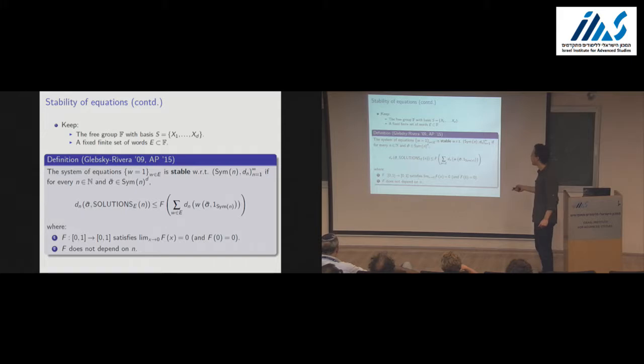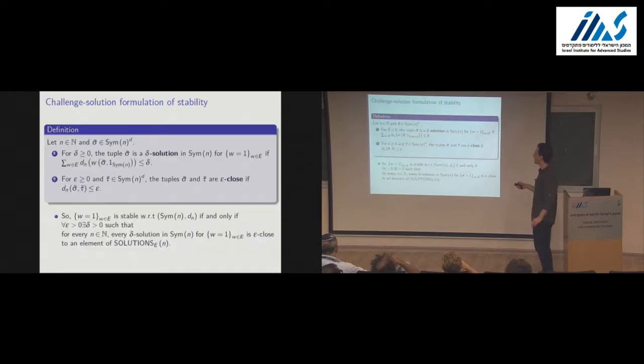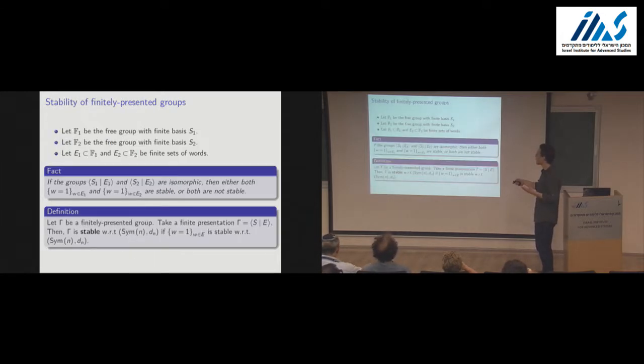So I'm always looking at solutions in the symmetric group. Always. The only thing I said now is that sometimes I have two systems of equations and they are actually equivalent. This equivalence is defining the same group. But I'm always studying stability in the symmetric group. I'm just saying that group theory allows me to say that two systems of equations are essentially the same when you study stability. It lets you express one equation in terms of the other.